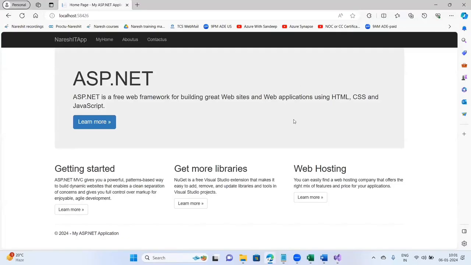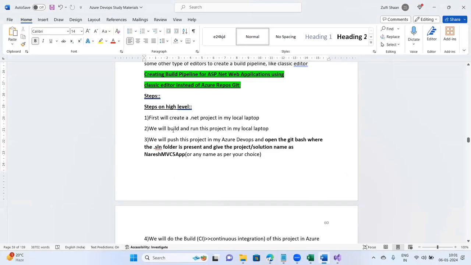Now this web application, I'll completely push to my DevOps. That is what I'm saying here: we'll build and run this project on my local laptop. Where on the local laptop? In Visual Studio.